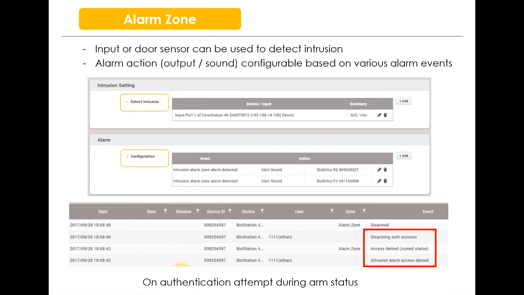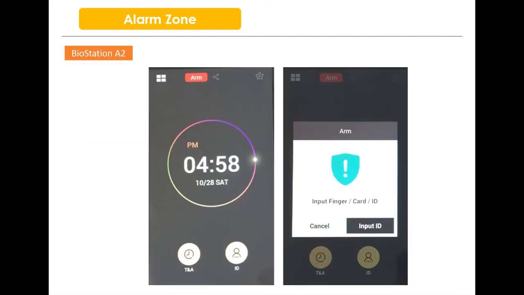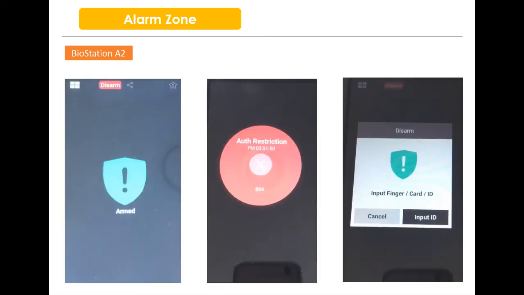In the case of the key press method on A2, there will be an arm button on the LCD. You can set the arm status by pressing this button. When the device is set to ARM status, the disarm button will be shown on the LCD of A2.